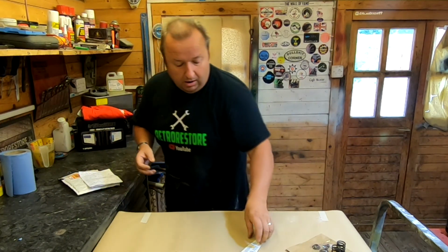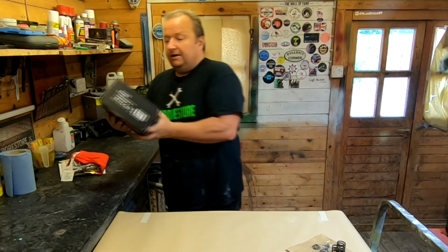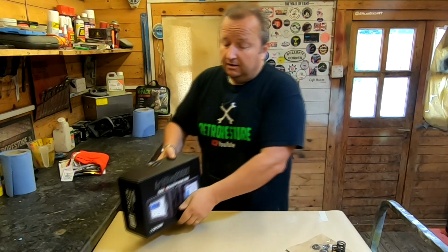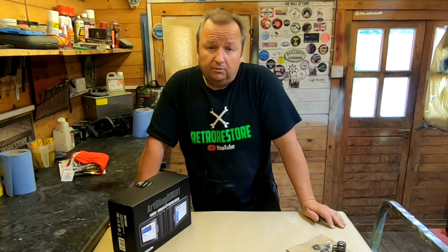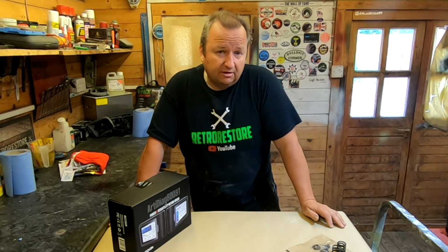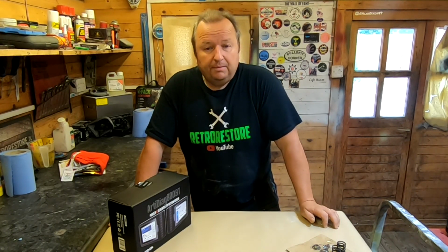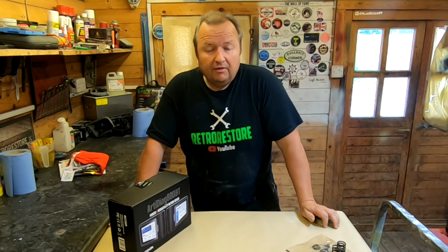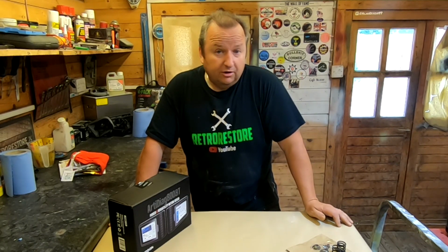So what I also will be doing, I'll put that up in a minute, Dan. I've got this here, which is a Topdon Art Diag BT800 Diagnostic Reader. Now, if you've got modern cars, more and more of them have systems where you need a pretty smart meter to reset or check certain things. Things like a DPF regeneration, steering angle sensors, bleeding brakes. Even if you change a battery on a new car, a lot of them you have to tell your car's computer that you have installed a new battery for it to register with all the other modules in the car. And you can only do that on something like this.